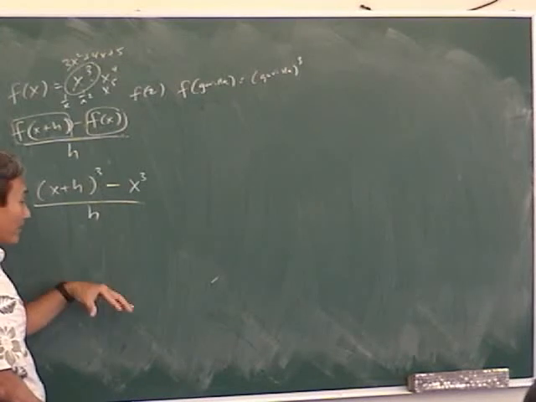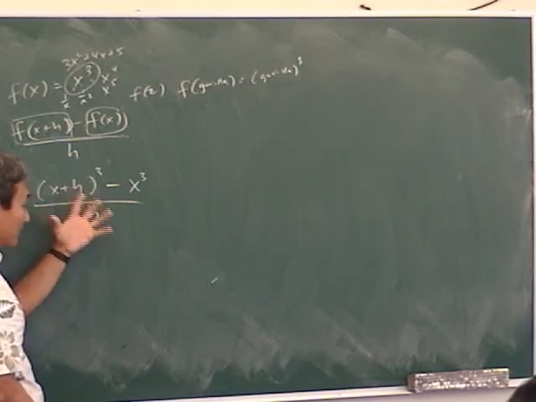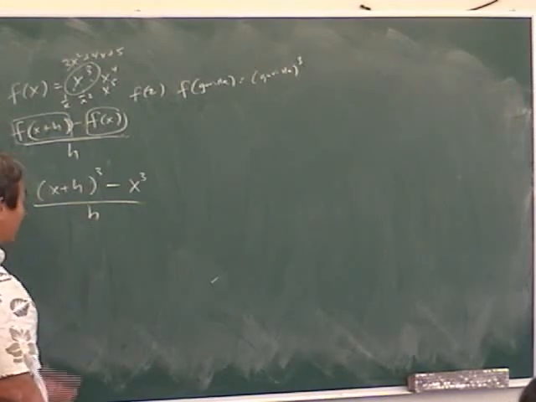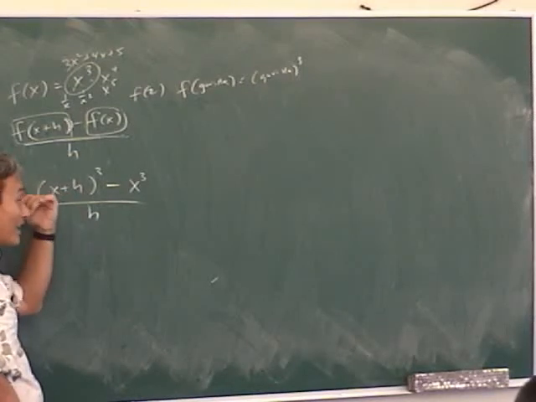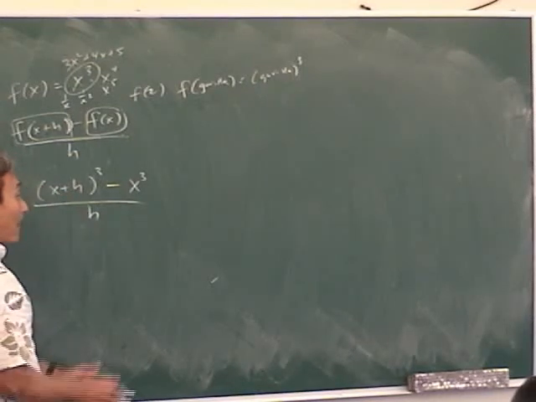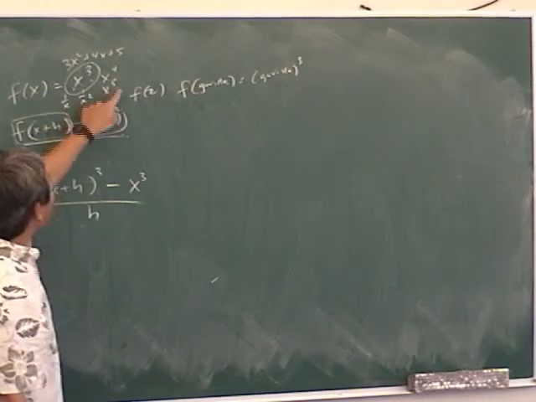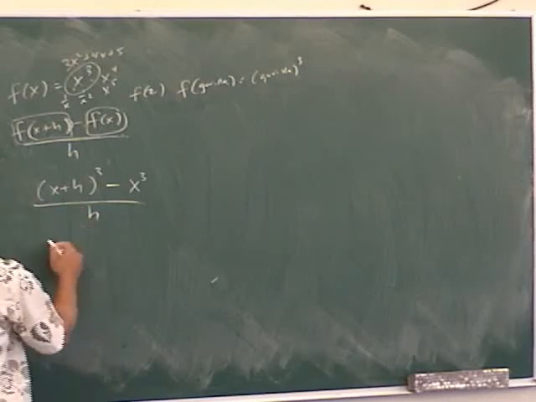Now you got to simplify it. How do you simplify this? You got to expand this, people. And what did we just learn last chapter? The binomial theorem. That's why I can give you any power there. You should be able to expand it because we just learned the binomial theorem. So expand this. Go.